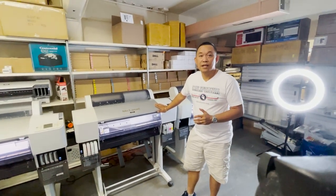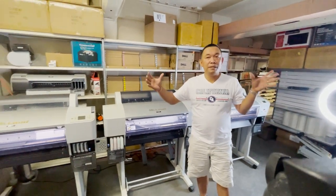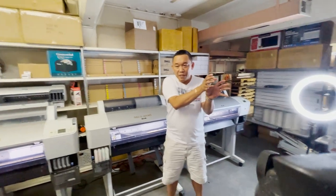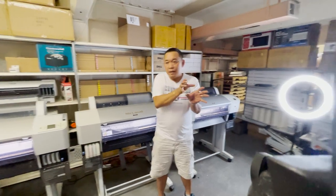That's the difference. In the bigger printers, some of the longer Epson printers have two speed boxes. So when the print head goes here, it can spit, and if it goes there, it can spit. So it keeps spitting so that it will maintain the colors. Okay? So this is our lesson for today. And I hope you take note of this when buying printers, because if you don't, then you might buy the wrong printer.